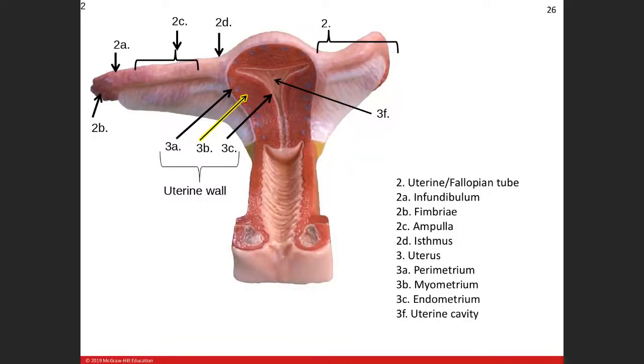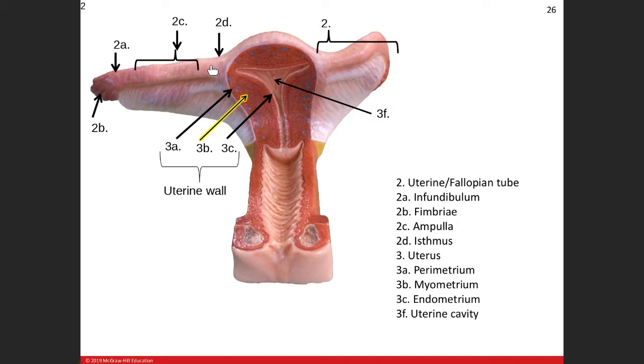We finished up the ovary last class, and today what we're going to be talking about is the uterus, the fallopian tubes, and then some of the female external genitalia. Okay, so let's do just a few labeling here. Make sure that you have these items labeled in your lab atlas if you haven't done so already.